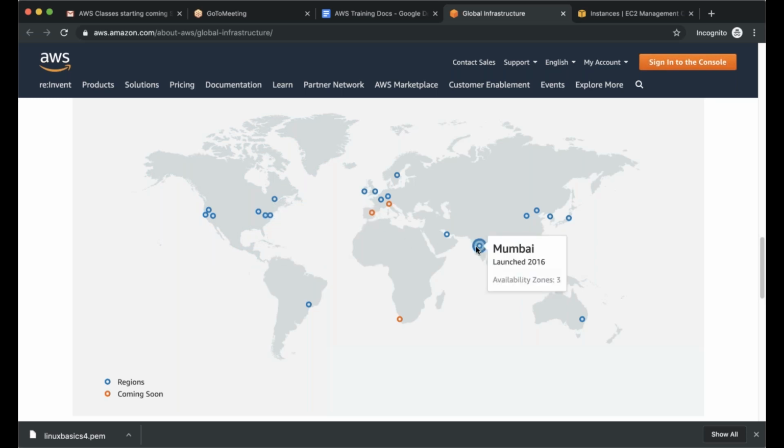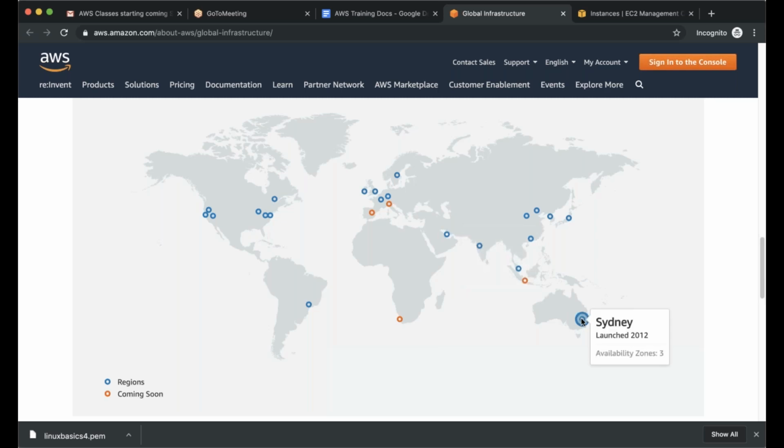It also shows when they were launched. And then in Cape Town, there's one coming up. Bahrain and Spain, I think they're coming up. Oh, Bahrain got launched. Okay. See, this wasn't launched when I checked a few months back. Bahrain was not available. Now Bahrain is available. 2019, it's new.